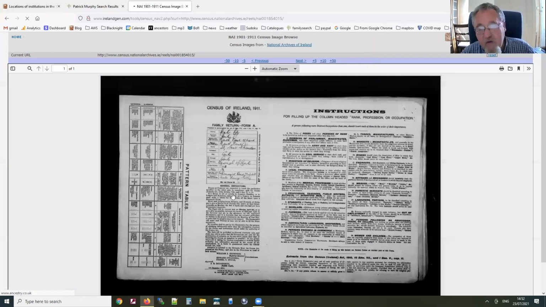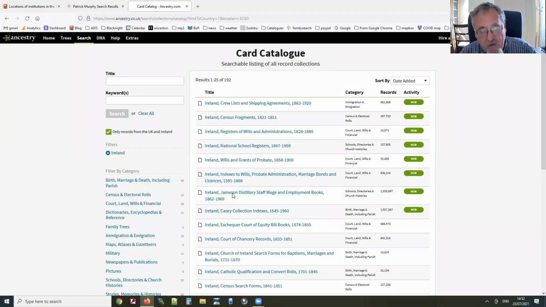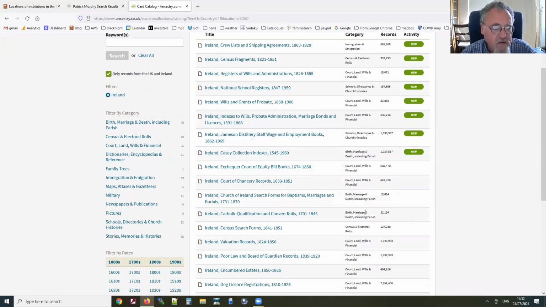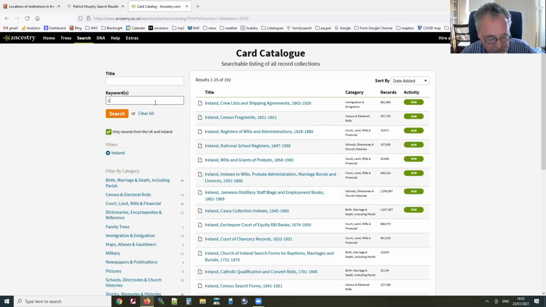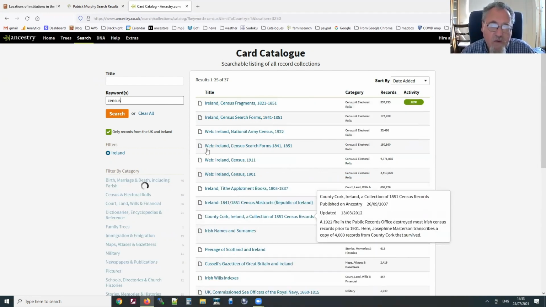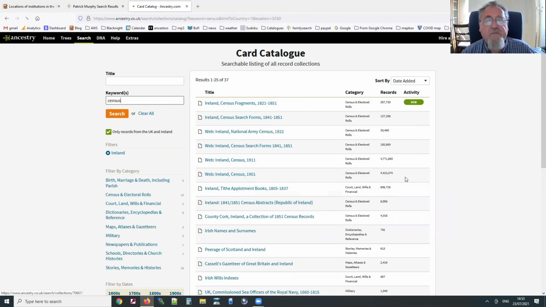All of the 1901 and 1911 returns are available on the National Archives site, on FamilySearch, on Ancestry.com, and on Find My Past. And they're all slightly different. So let me just find it. They don't make it as easy as it should be, but okay, we see the 1901 census.